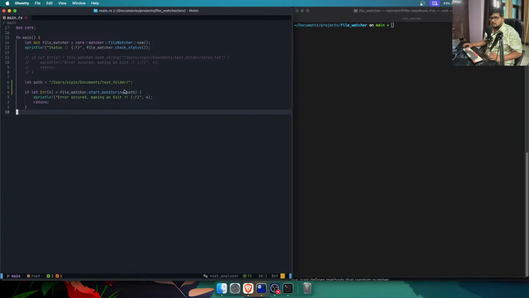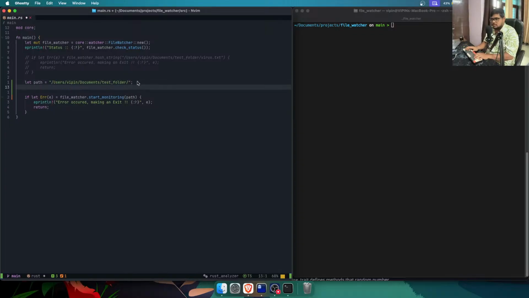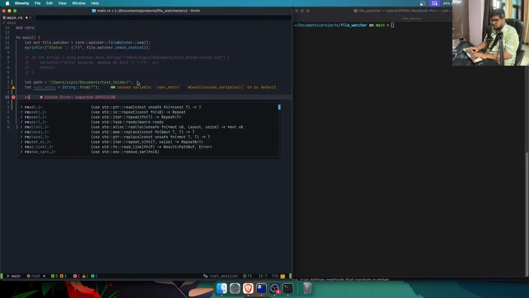So this path has to come from the user. So now let's do this thing. So we'll create a let user entry is equal to, okay. Now it says read line.